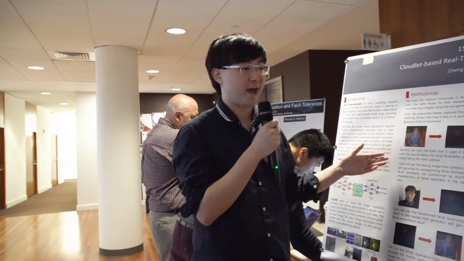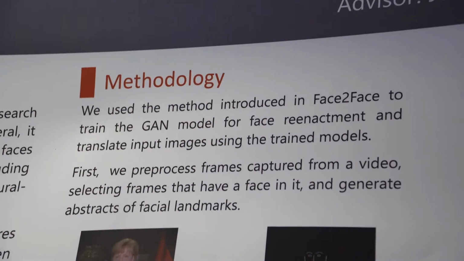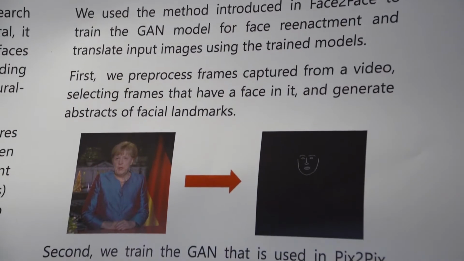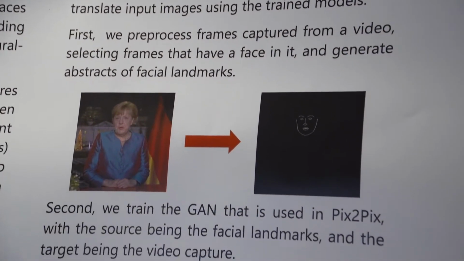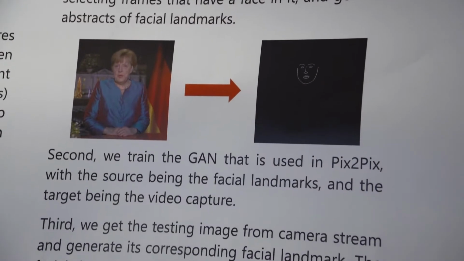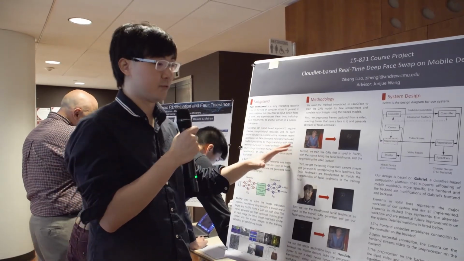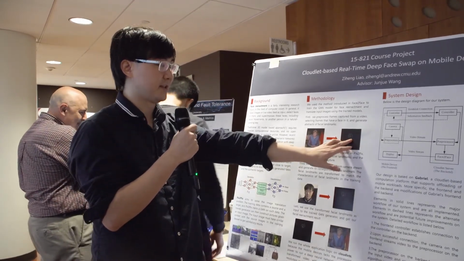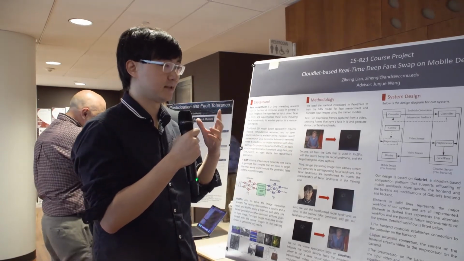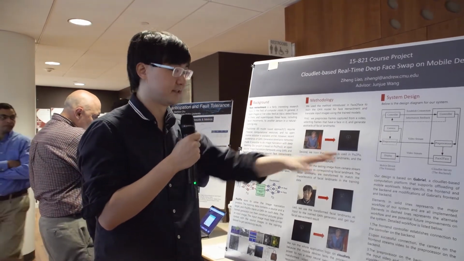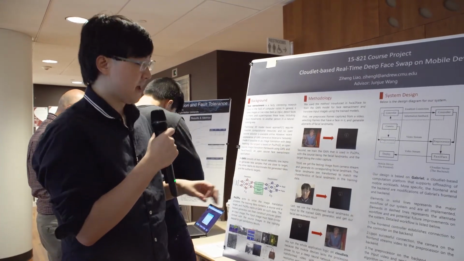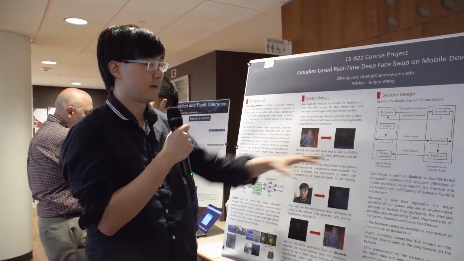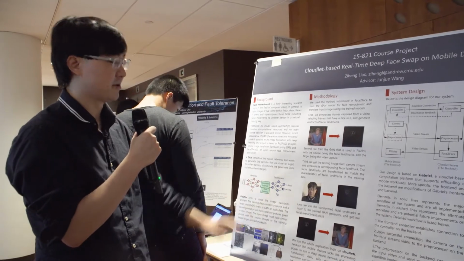And here is what we have actually done. So first, we're going to use celebrities' video as training input data, and we're going to generate the source to be the celebrities' facial landmarks. So the first step is we take a video, we get all the frames from it with the person's face in it, and we're going to generate landmarks as the facial expressions, like the features of that guy's face, into this kind of landmark picture. And then we're going to use this picture as input and this picture as a target to train a machine learning model, which is essentially the GAN model.